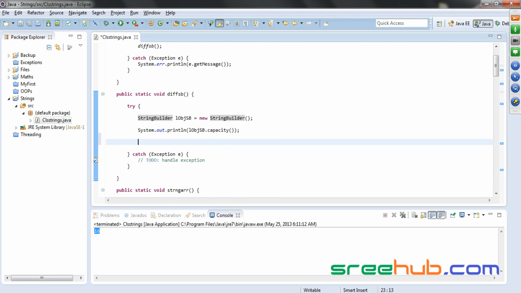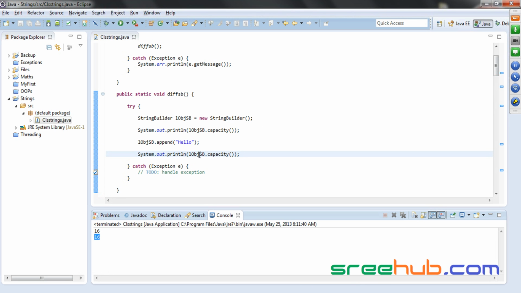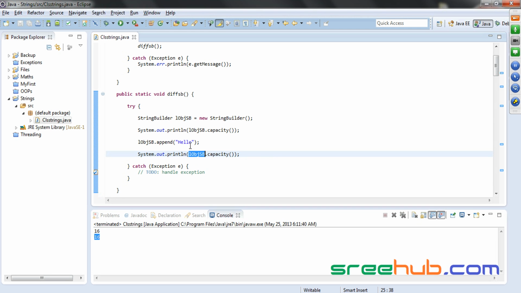So let me give some string for that. Giving some string means you have to append it. So let me say hello, and you can see if I print this capacity, if it is not going beyond the default capacity, it will give the same capacity, because it hasn't reached the maximum.